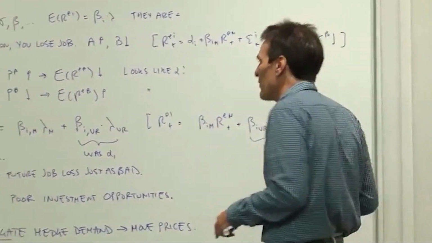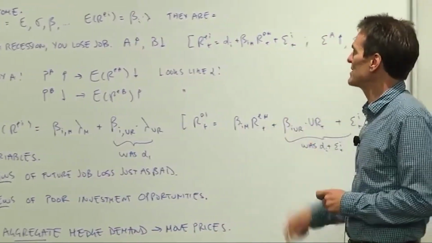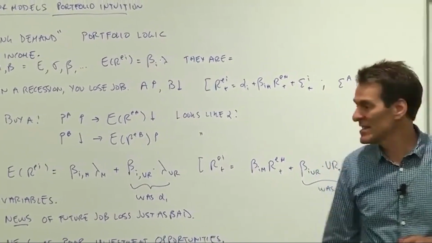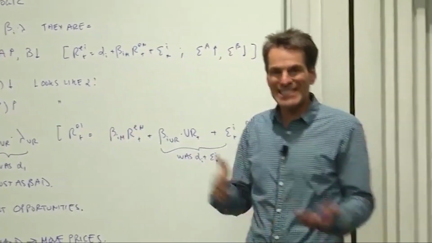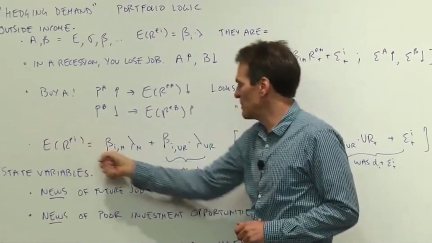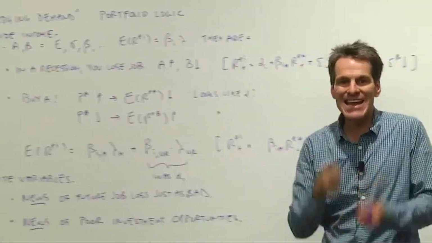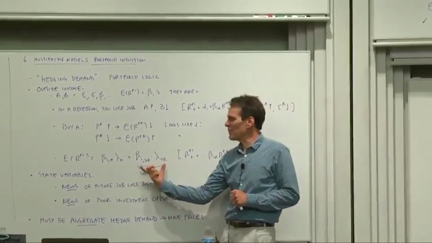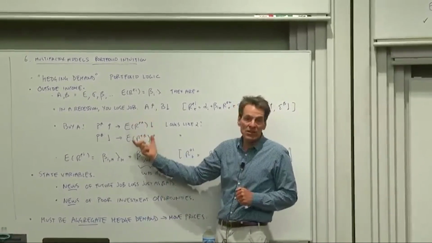So in equilibrium, remember we're thinking about a market in equilibrium, it's no longer true that the expected returns just depend on the market betas. This tendency to provide insurance against job loss or to exacerbate the pain of job loss shows up. Expected returns will depend on their betas with the market portfolio, but will also depend on their tendency to go up and down when there's a lot of unemployment. The thing that was alpha before, these would show up as alphas. And if you only use the CAPM, these would look like alphas.